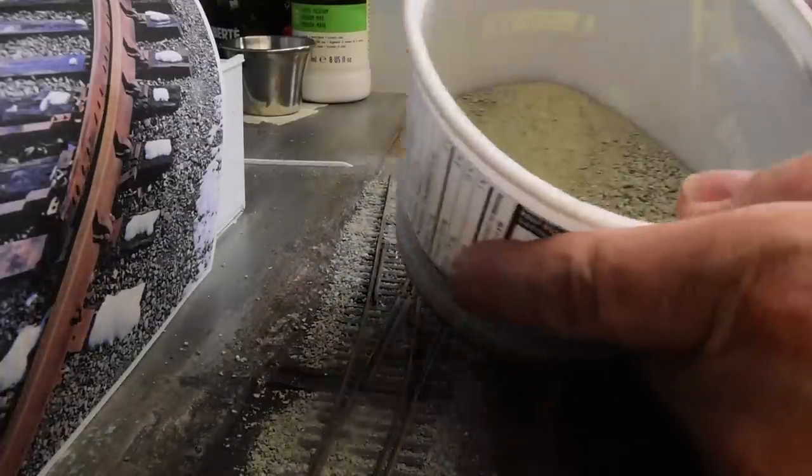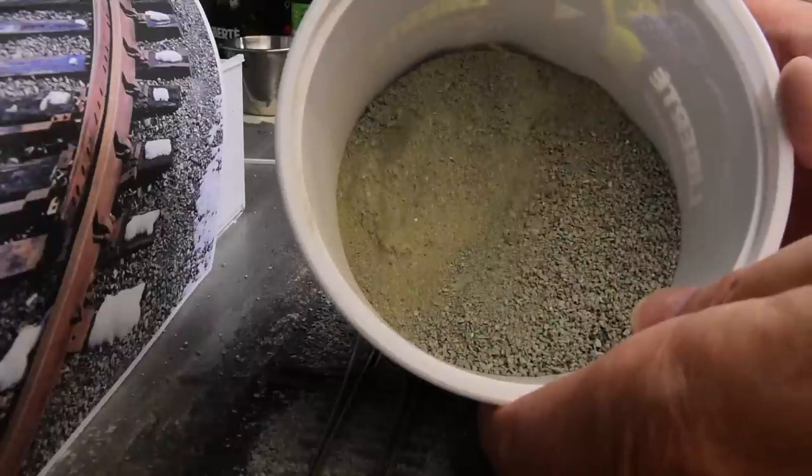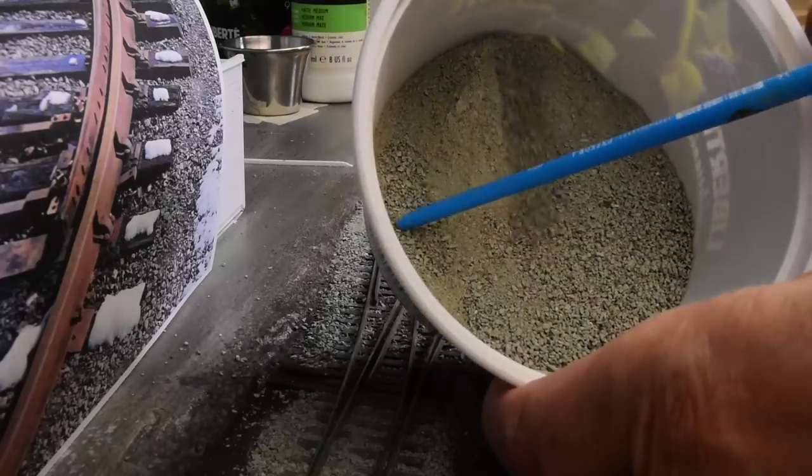Actually, I just forgot something I wanted to mention. So you see this ballast. This is limestone, sifted, right? See the different qualities of it? Look at the soil content there. See that? And then see the heavier ballast here?